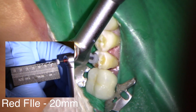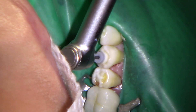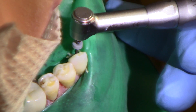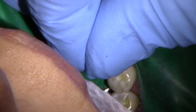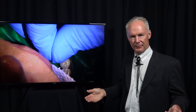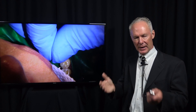Now the red file is the 25. So I've done the 40, now I'm back to the 25. Hopefully with the 25 I'm going to depth. Once I've done that, I irrigate it out. Now I'm going back with my Hedstrom file — this has been very light pressure — and I'm cleaning the apical part of the canal to be sure all that debris is gone. Just in case a file is separated, it's going to be okay 99% of the time. You don't have to go back and remove that separated file 99% of the time.